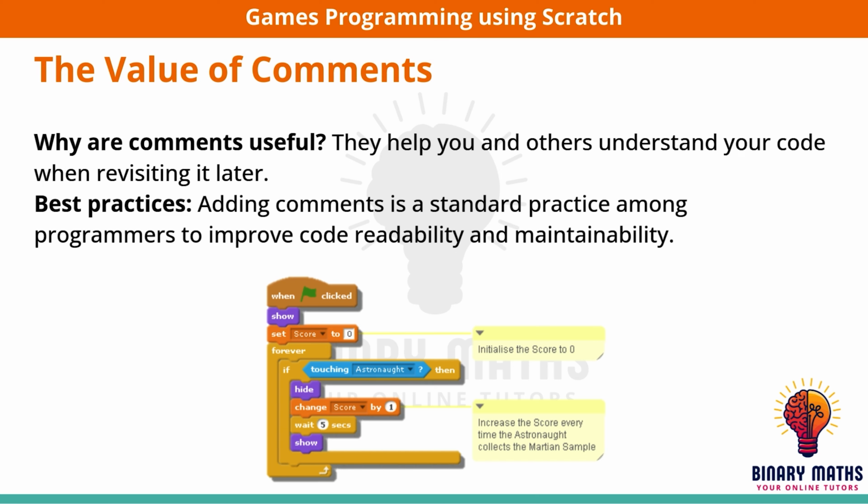Finally, let's talk about comments. Comments are like little notes you leave in your code to remind yourself what it does. For example, you might write a comment like, "This block sets the starting number of lives." Comments are super helpful, especially when you're working on a big project or sharing your code with others. They make your code easier to understand and help you avoid confusion later. Plus, they're a great habit to develop as a programmer.